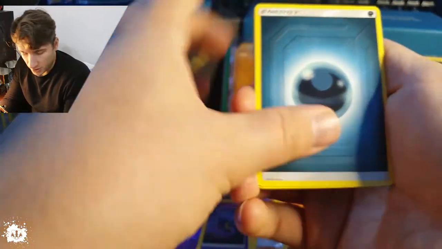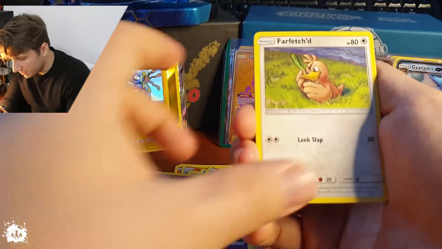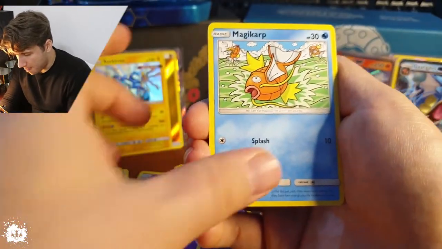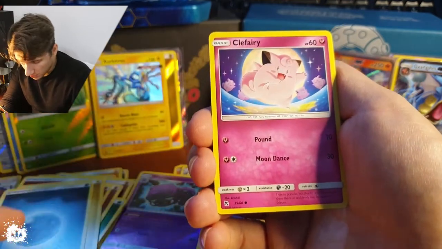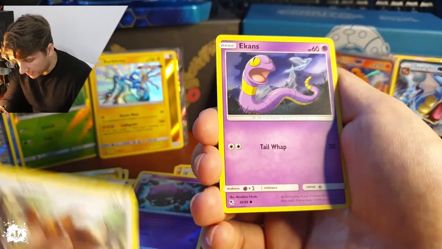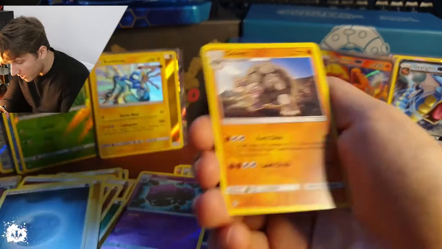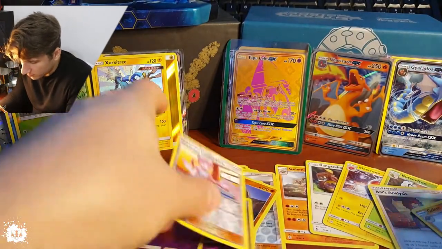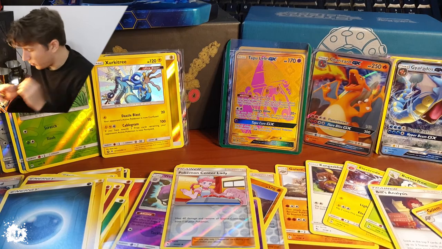Darkness energy. Darkness energy. Proc screw. Groveler. Fortress thing. Magikarp. Geodude. What up? Clefairy. I think this is the one. This is the one. Ooh, Ekans. Where's the palace showing the way? Pokemon Center Lady with a golem. Oh boy. Okay, Mewtwo. No, we're gonna do Mew now.